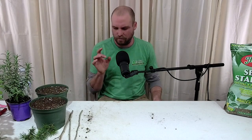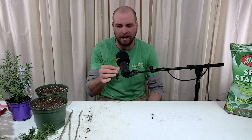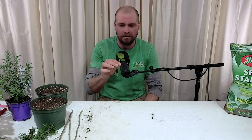What you want to avoid, I think, when it comes to transplanting and moving seedlings around is going from really small, like a little plug I was just showing you, into a really large container. There's really no point in that. If you're a good waterer, you can do it. But generally what happens is you put this tiny little plant in a big old pot, and then it stays wet all the time because there's not enough root mass to actually take up that water and use it. So it just sits in wetness. Avoid that. But other than that, no, you can more or less transplant a plant indefinitely as long as you know what you're doing. So don't worry about that too much.